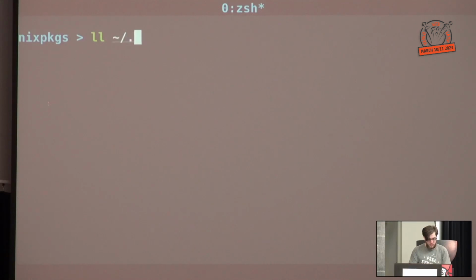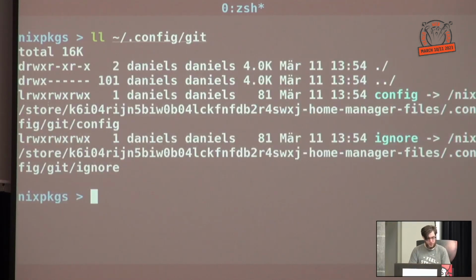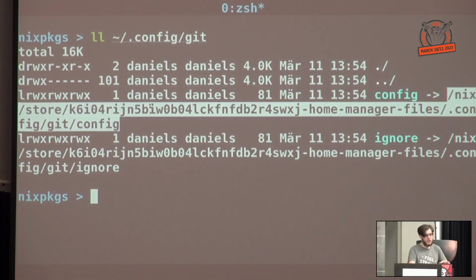The same is true for all the configuration files. So if you have a look at the Git folder, we can see that all these files that you use to configure Git are indeed just symlinks to the so-called Nix store where everything is stored. So that's the location where everything is. And every place that's used to look up those things is just a symlink to this single location. So that's how it can do it instantly, more or less, and just replace all those symlinks in order to switch your actual current system.